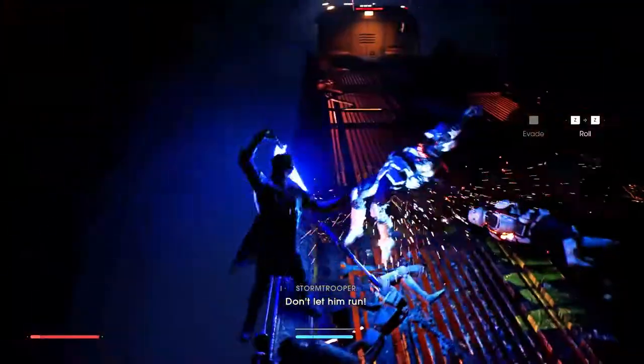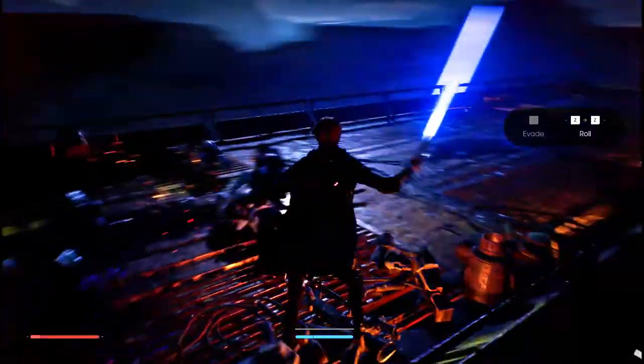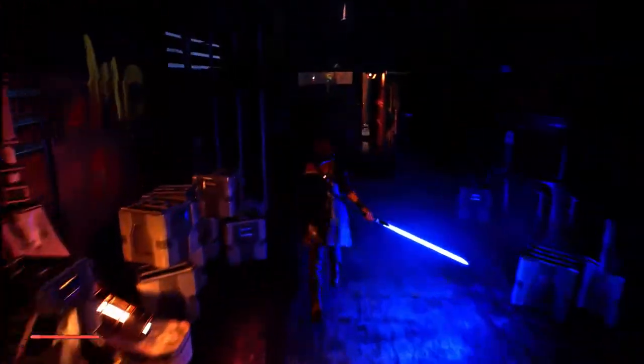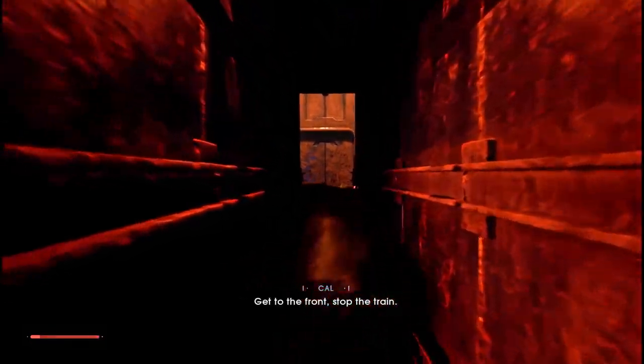I wonder if there's any combos and stuff. I love this. And then you can roll with double taps there. Alright. Learn the controls. So, we can interact with the environment quite a lot then, by the looks of things. Looks like we're going through here. Get to the front. Oh, we're very low on health, I only just noticed.